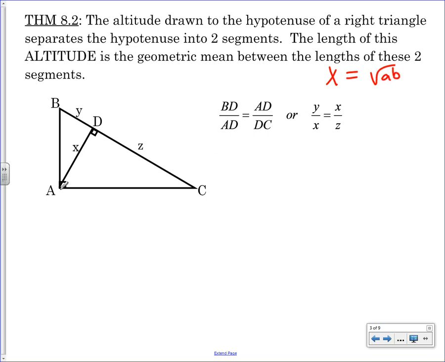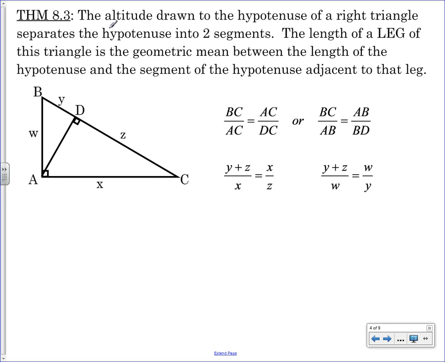Okay. So the altitude here, it's called x, is equal to the geometric mean of the two pieces it created. X would be equal to the square root of y times z is the way that I do it. So I would write that in. The proportion is totally fine. It's correct. But I find that that's extra work, and I had to memorize this one anyway, so I went ahead and just did it that way. Again, if you don't like it, you're welcome to use the proportion. So altitude, x equals square root of this times this. Is that okay?